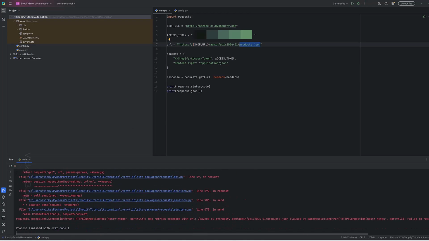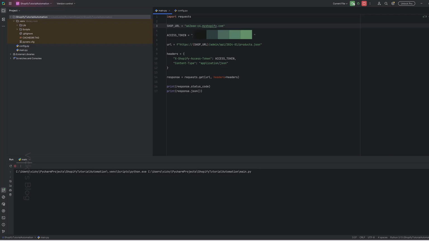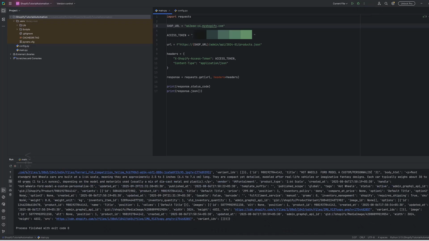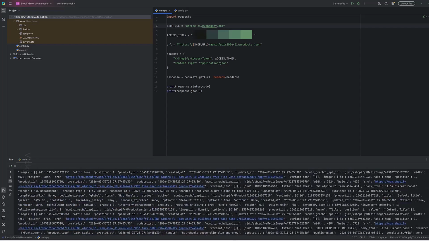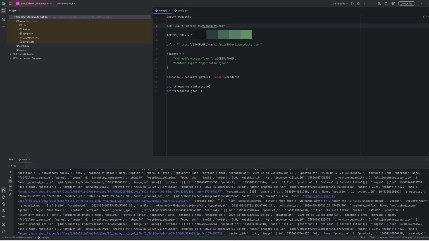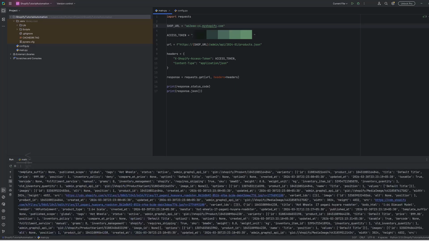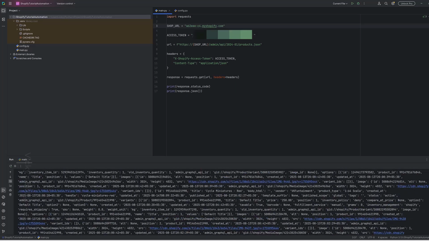Okay, I am getting some error because of the URL issue. It's not a problem. What I need to do is not mention this HTTPS, so that's why the error. So, rerunning it. Yes, friends, this time it's brought all the products in my Shopify website. Super cool, right? So this is the way you can fix the issue for 401.